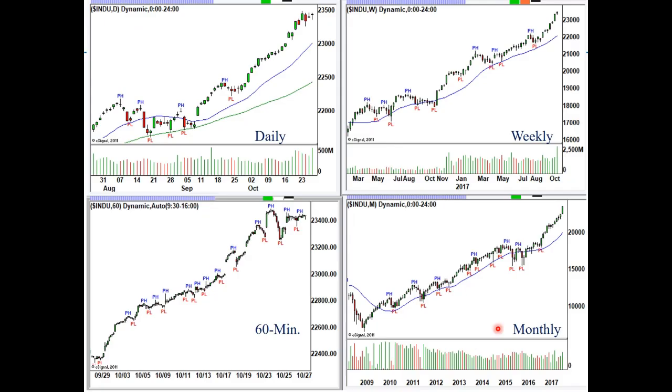So I put together in multiple time frames the Dow at the time of this recording, and this is exactly how we would go through the analysis to see where the markets are, and we could apply this to a sector or an individual stock, and we come to a conclusion as to what is happening either within the market or that individual stock. Black and white. You don't need anyone else's help or guidance as to what's happening. Just follow the trend of the pivots, whether it's either up or down.